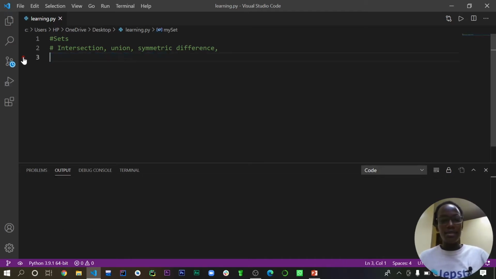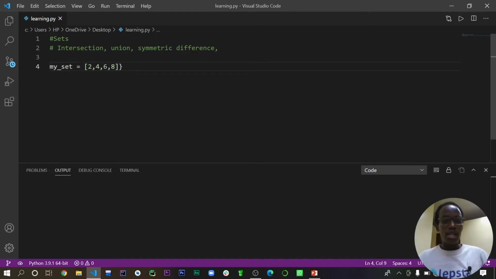So the next thing we want to focus on is that we can create a list inside a set. So instead of creating my set in camel case, let's learn to use the underscore one. So let's say my set here, so maybe I have a list here. So let's say I have a list of even numbers 2, 4, 6, and 8. Then I want to convert them into a set.